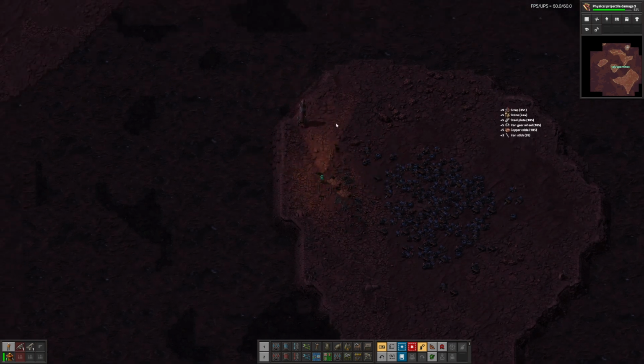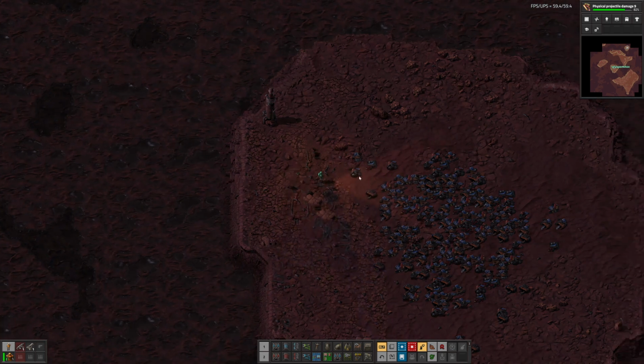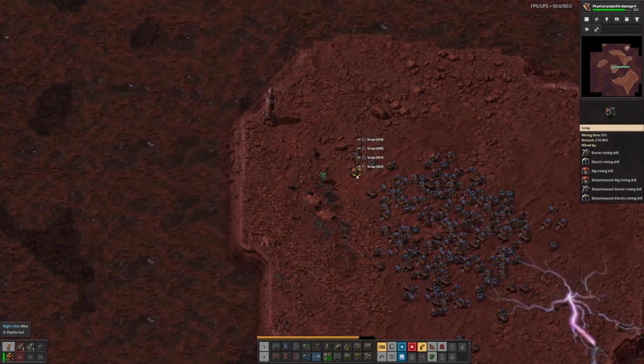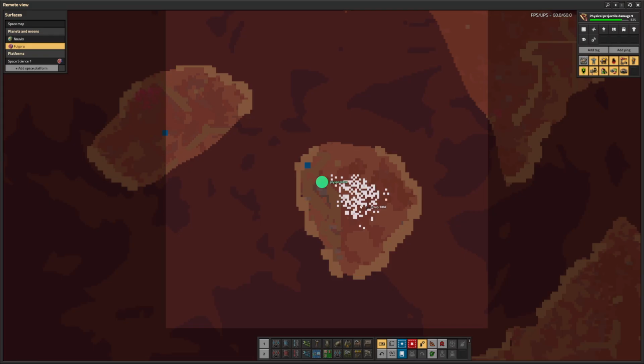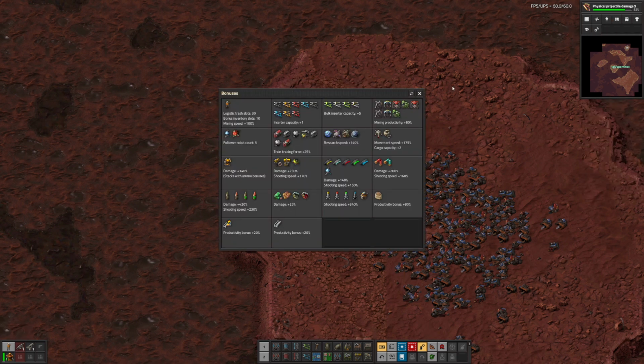Or I might drop down... no. Dropping down electric furnaces doesn't help. So this is some scrap that I could mine manually. And this is quite a dense ore patch. It will be 18 million scrap. Multiplied with my mining productivity. I don't know what that is now.